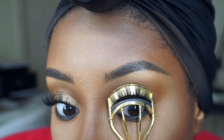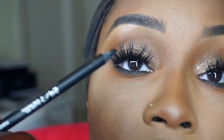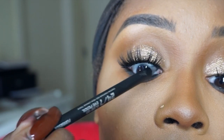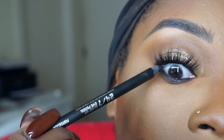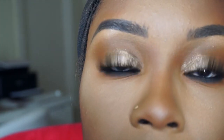And this is a bigger lash curler. This one is from Sephora and it really helps to grip like all the lashes. I'm just applying the black eyeliner to my upper lash line. And that is what tight lining is.